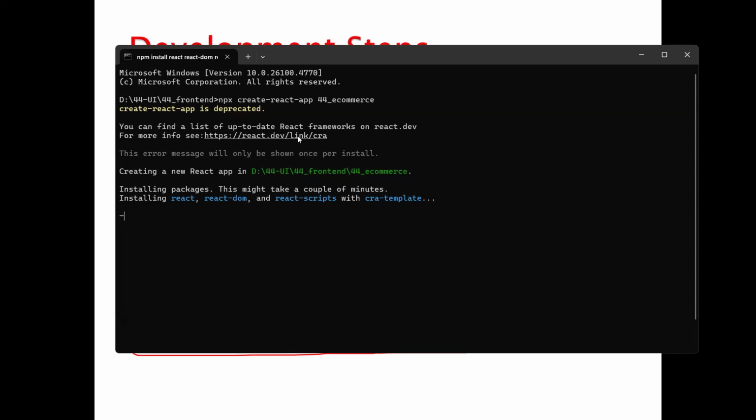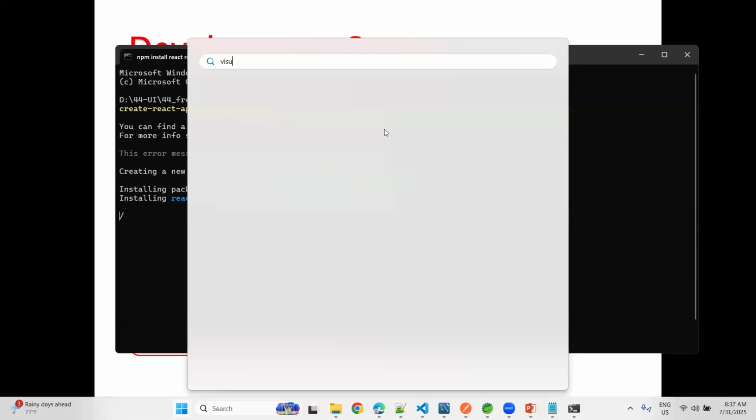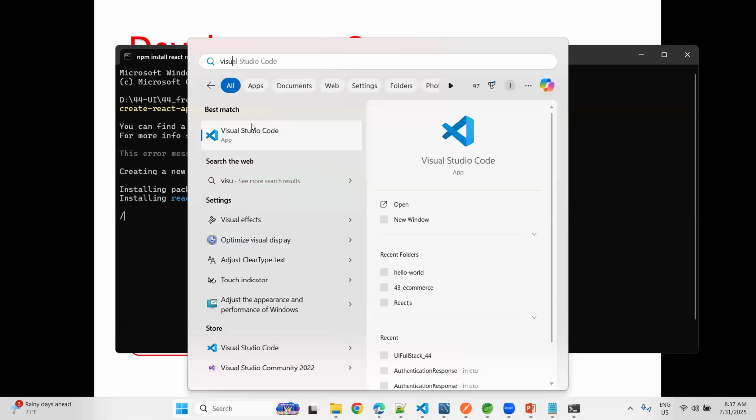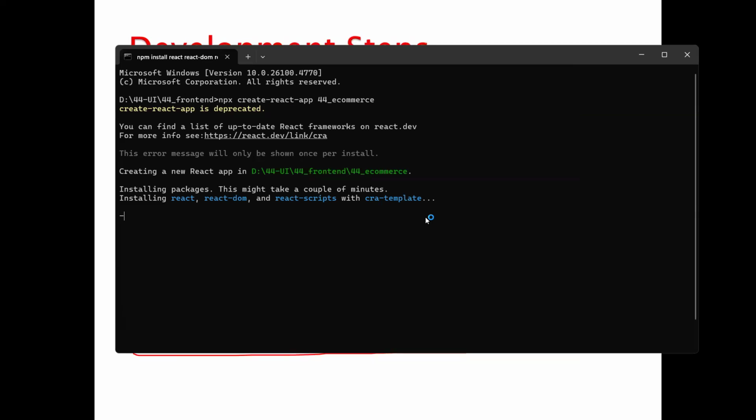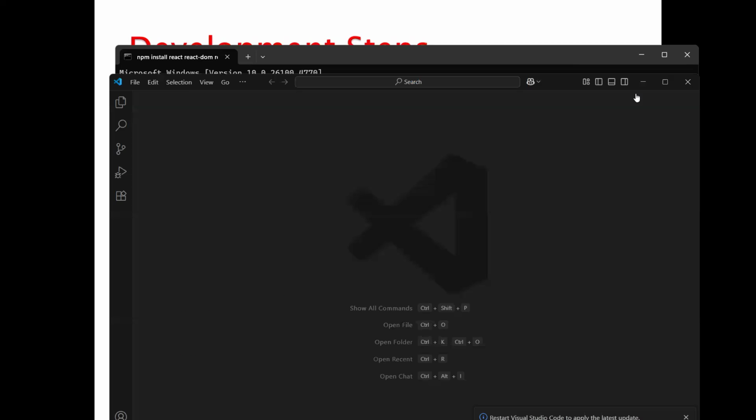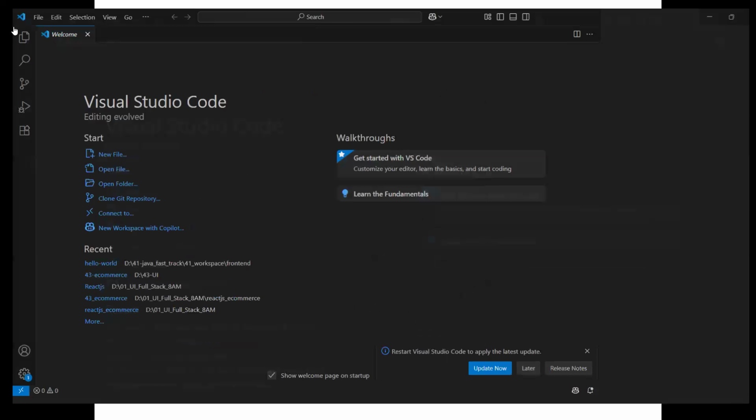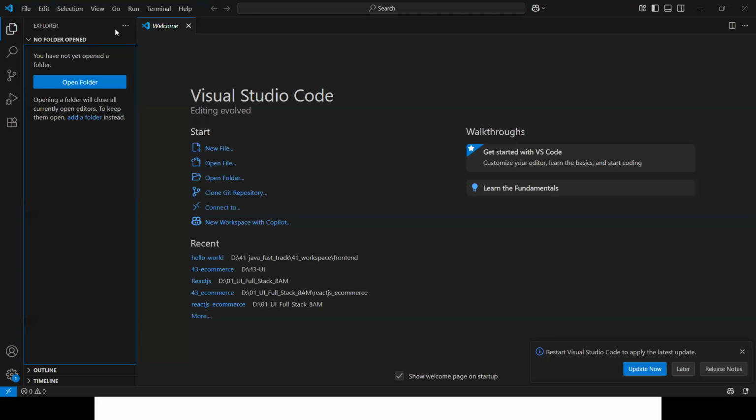Once the installation is completed, in your local you have Visual Studio Code. Just open it as a Visual Studio Code editor. See, this is the Visual Studio Code editor. There is a new window. Let me open here. You need to open your workspace, where your folder is available. Now here it is empty.